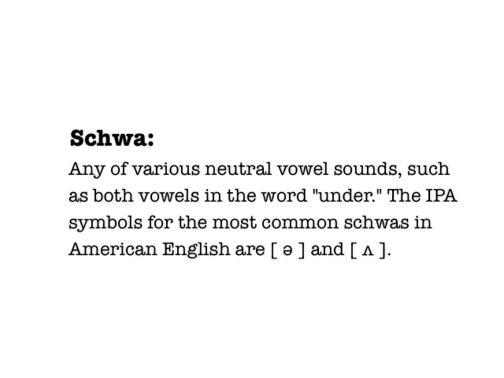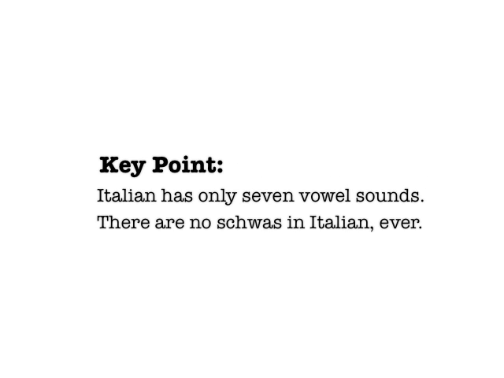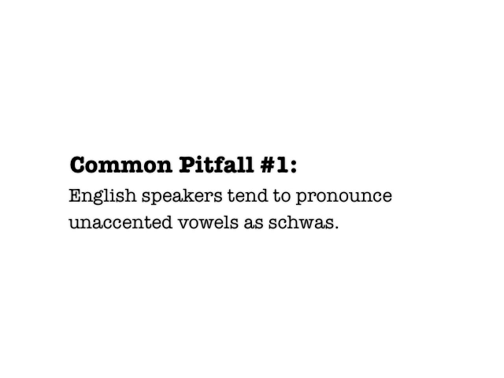The particular topic I'm going to take on in this video is the issue of what are called schwas. The word schwa is derived from a Hebrew word meaning no vowel, and it refers to any of several neutral vowel sounds, with the 'uh' sound being the most common example in English. You might be wondering what's so important about schwas with regards to Italian diction. The simple answer is, Italian doesn't have any. On the other hand, a schwa is the single most common English vowel sound. This brings me to common pitfall number 1, using schwas in Italian words.